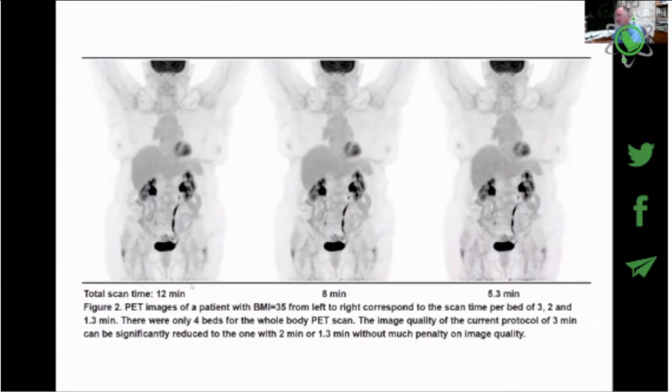You can see here a patient done on one of these machines. This is a 12-minute scan. This is a corresponding 8-minute scan, or a 5.3-minute scan. These images are still of very high quality, even though we are acquiring this whole scan from eyes to thighs taking just 5 minutes, which is really amazing in this regard.